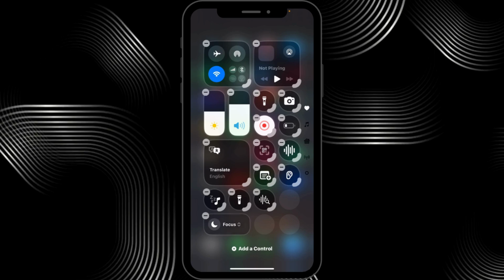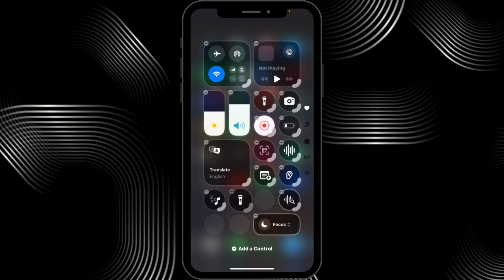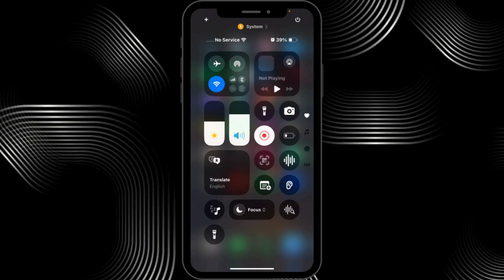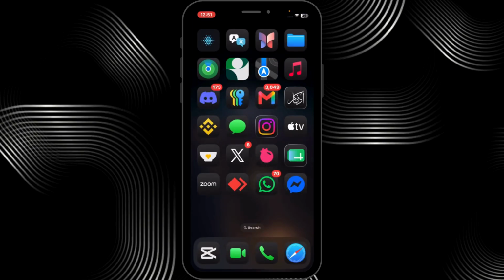So I'm going to go ahead to the main Control Center, right? And reposition, for example, the focus mode here. And this here. And the flashlight should be below. The Control Center should be above here. Right? You can do whatever you want, basically. And once you're done, tap the screen again in an empty space to apply the settings.